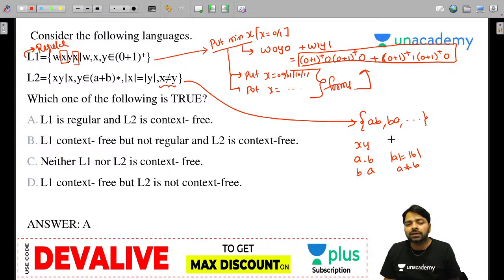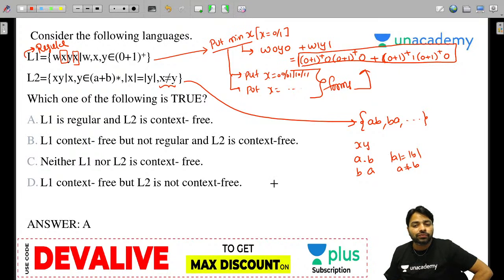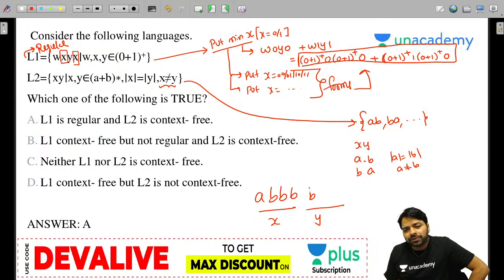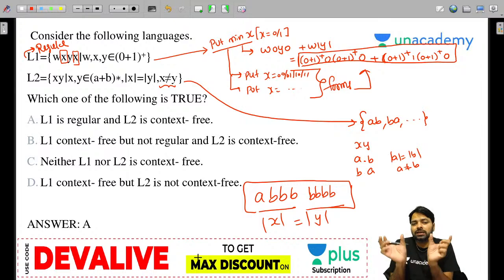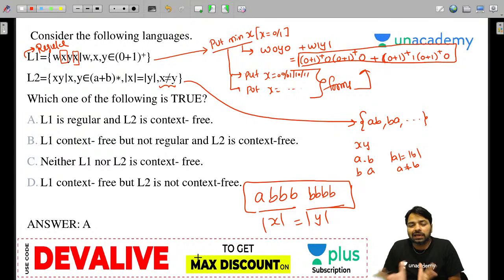And if you look at what kind of language you will have, look at that. Suppose this string, if this is x, definitely y should not be same as x. Somewhere the symbol might be different, that's okay. But length must be same. And here this is 8 length. When you divide into 2 parts, those 4 lengths should not be same. Now how do you understand this problem? Of course it's not regular, because dependence is there, but is it context free?